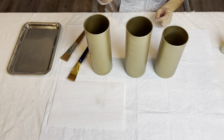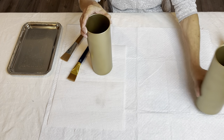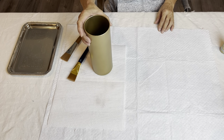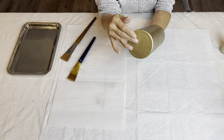And I'm only going to do one of these on camera for my painting technique that I use in my other paintings. And I also spray painted the bottom of all three of them as well.